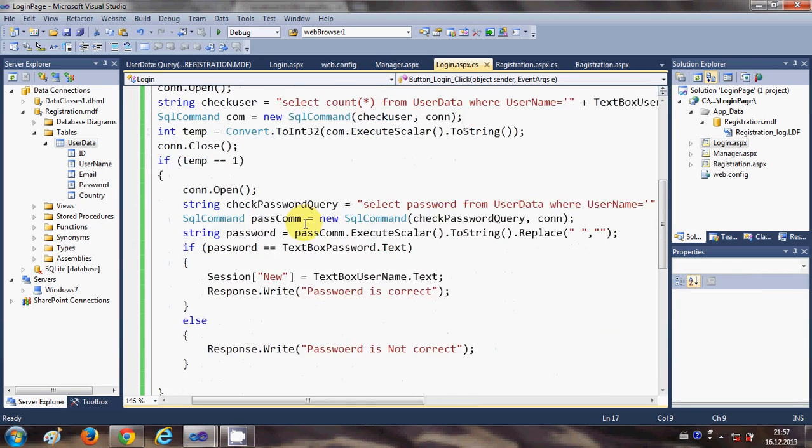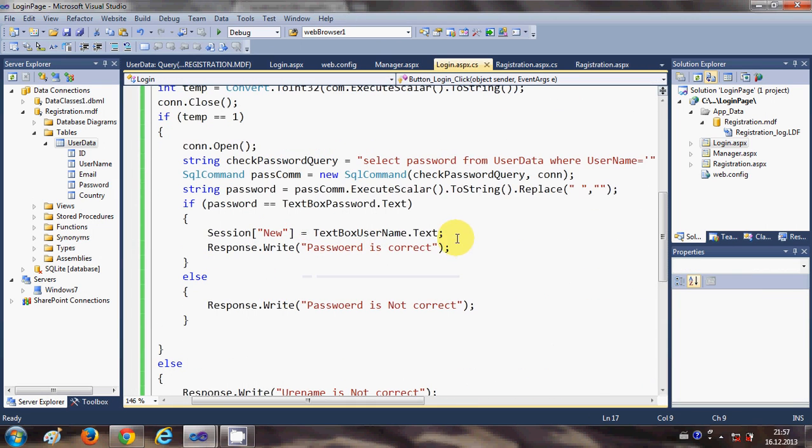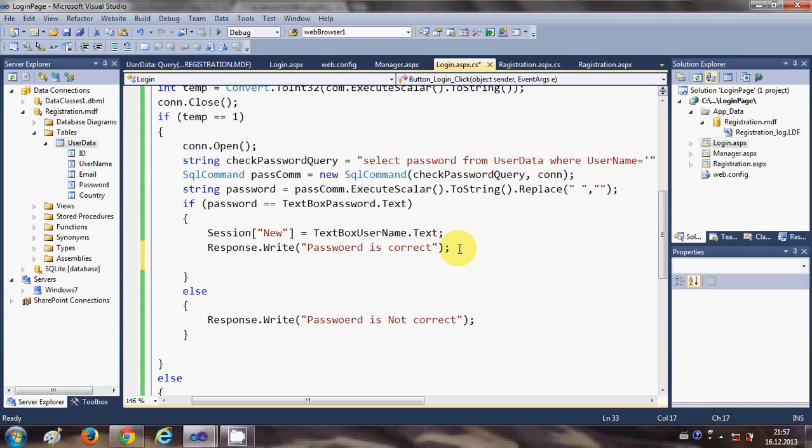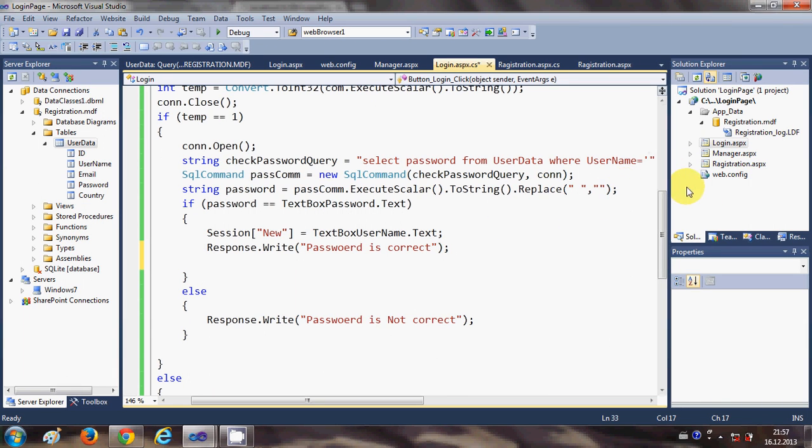One more thing you can do, if your password is correct, you can redirect your user to a new page. So for example, I will write response.Redirect.